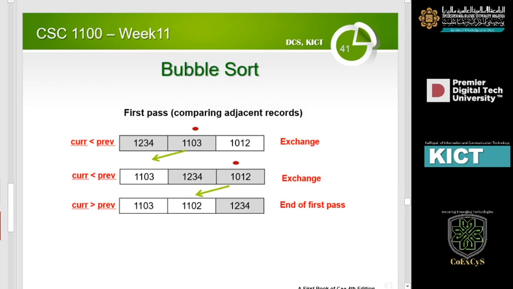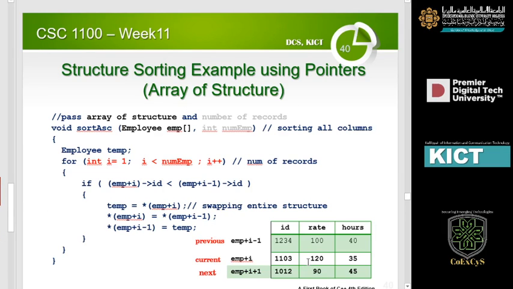So here's an example. If we are trying to sort maybe the hourly rate, and then sort the ID number, then you would have to do special things there. Also, when you are looping through the bubble sort, make sure that you are swapping the previous data in the array with whatever you found that you want to swap.